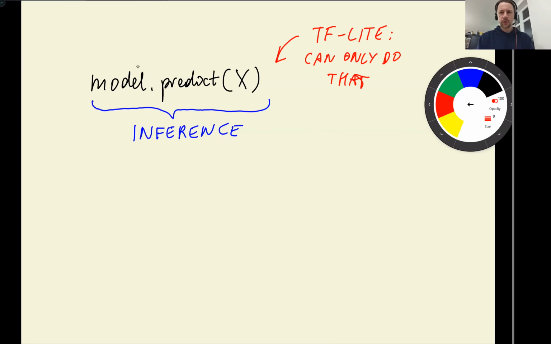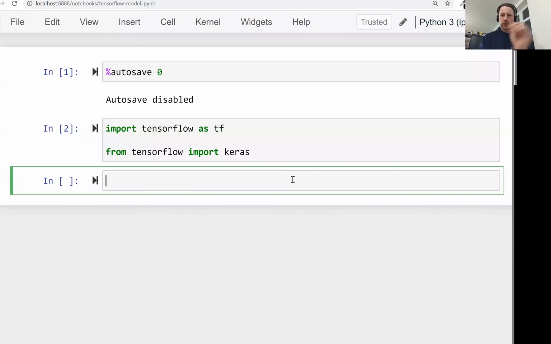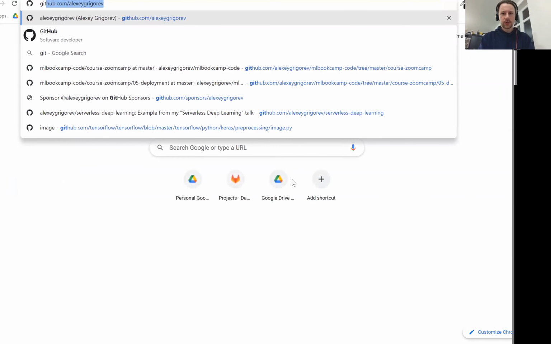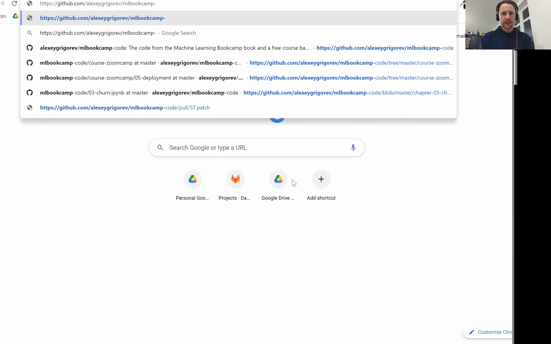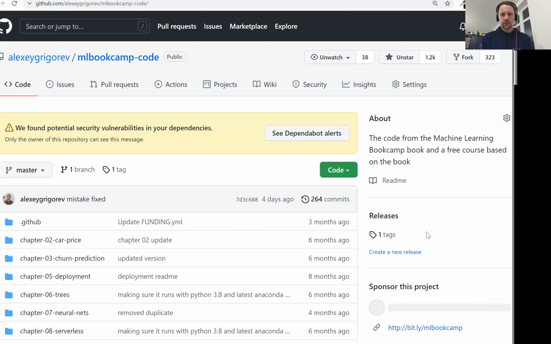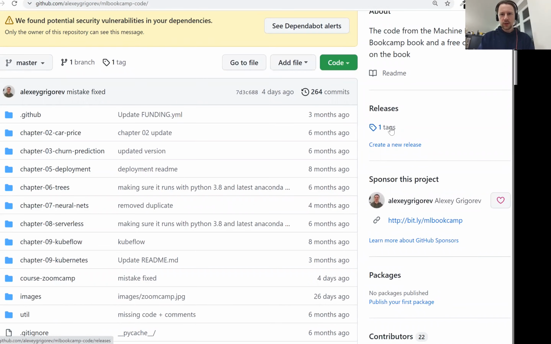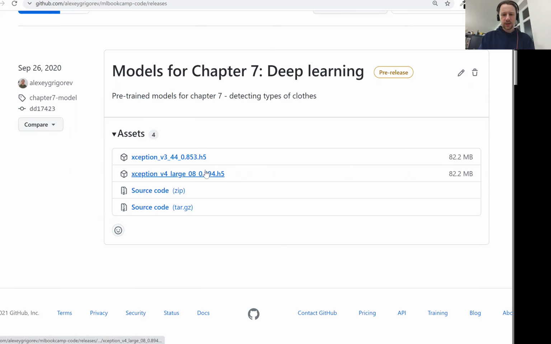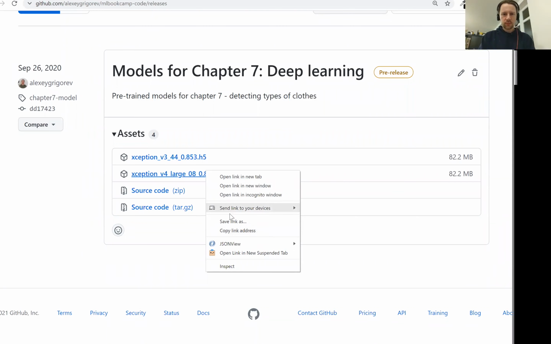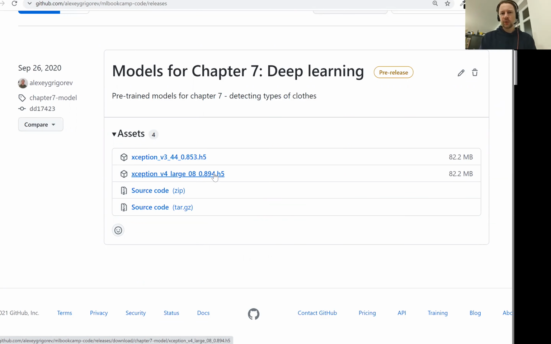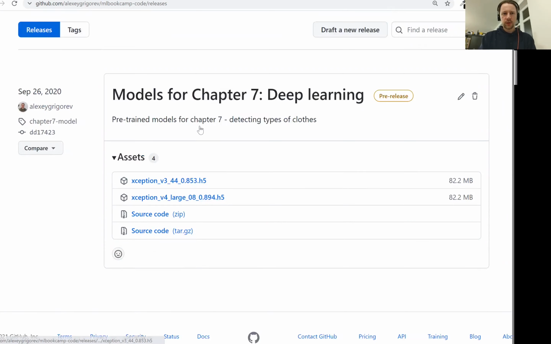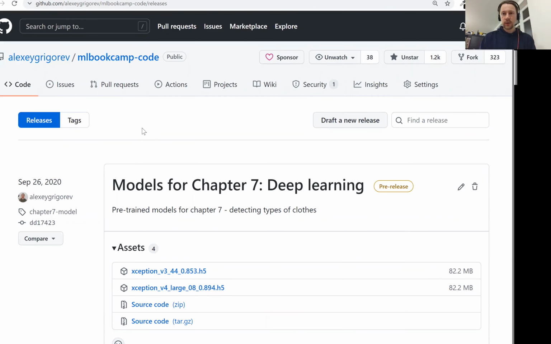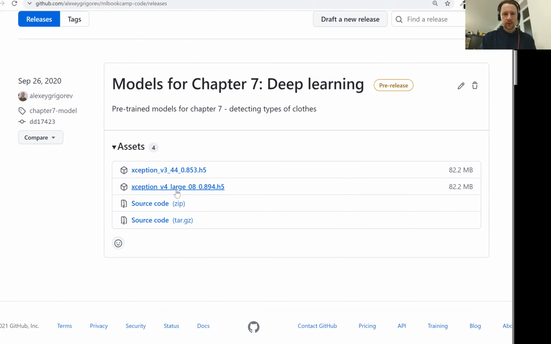So enough talking, let's actually see how to use it. What we will do now is we will get a model we trained previously. Actually, we will not use exactly the same model. We will use a similar model, the model I trained for the book. I have it here in releases. This is slightly less accurate than the model we trained in the previous session, but it's a good model. I already have it available, and we can go to releases of the course repo and find it here.